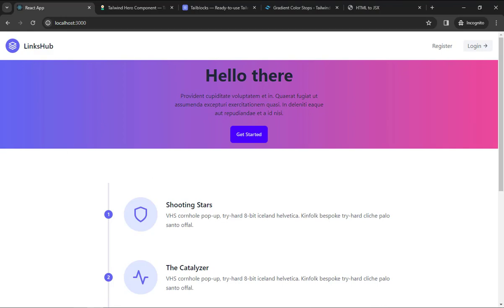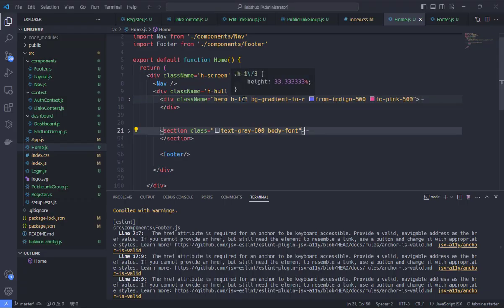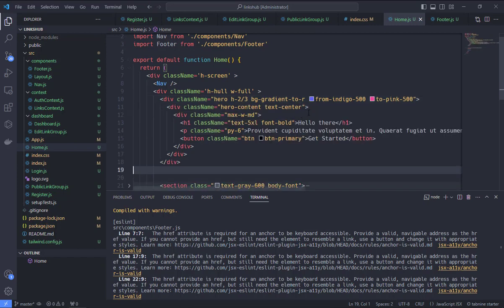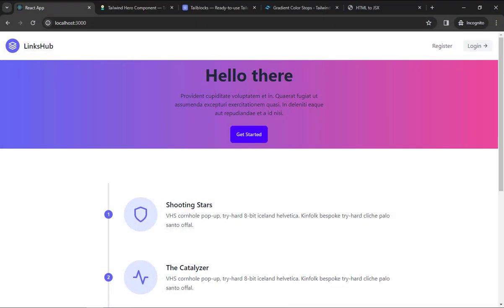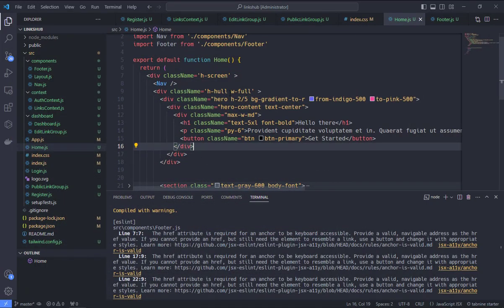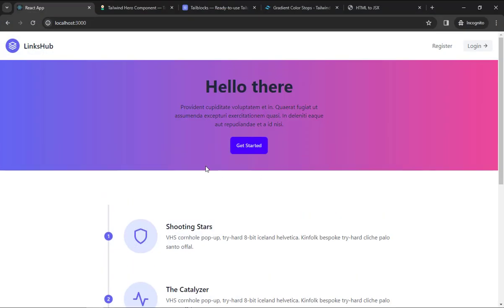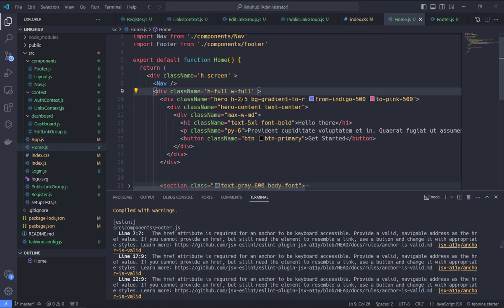Okay, it looks somewhat good. So let's change the height to 2 by 3. It's not looking right. I think 5. Now the height will be changed, and also we could increase the height.